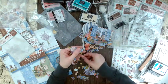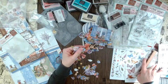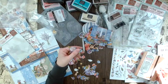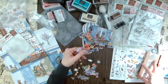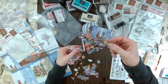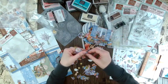If you're into smaller journals, like this one here, for example, then obviously the small pieces here are adorable because you could create a whole scene. And for that, it's really important to have these small pieces here as well. So cute.